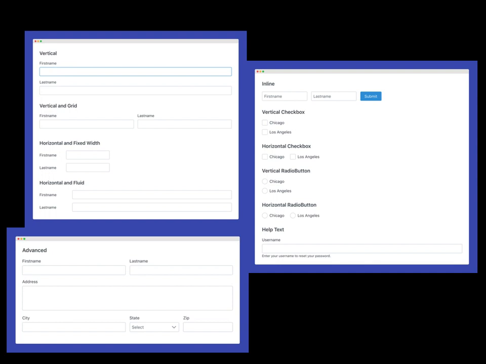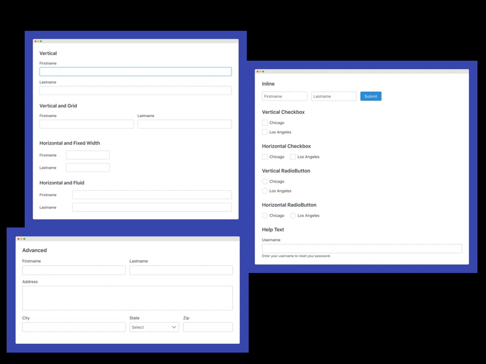But for PrimeNG 10, we will be switching to something called form layout. Form layout is a small CSS utility written on top of PrimeFlex, which is the official and optional grid library of PrimeNG. Of course PrimeFlex itself can be used for forms, but the paddings and things like that don't fit really well, because it's a generic grid library. Forms are different. You need to align them horizontally and vertically.